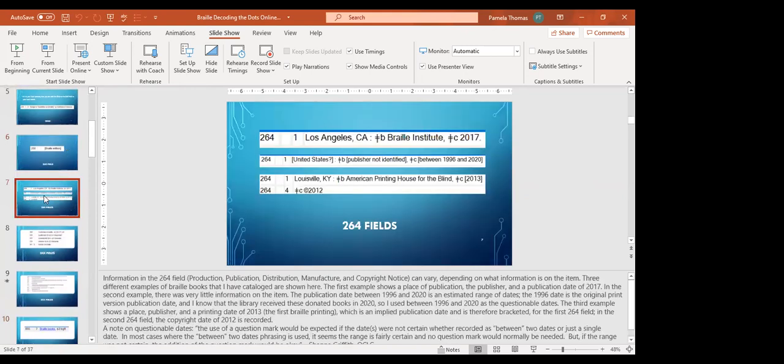Was it here? So I think this is what you're talking about. So it would be like this second example. Let me pull up the chat too so I can read your question. Or not, because the chat box doesn't want to show for me. Is this what you're talking about? So I've got United States in brackets, and then in subfield B, publisher not identified in brackets, and then between dates.